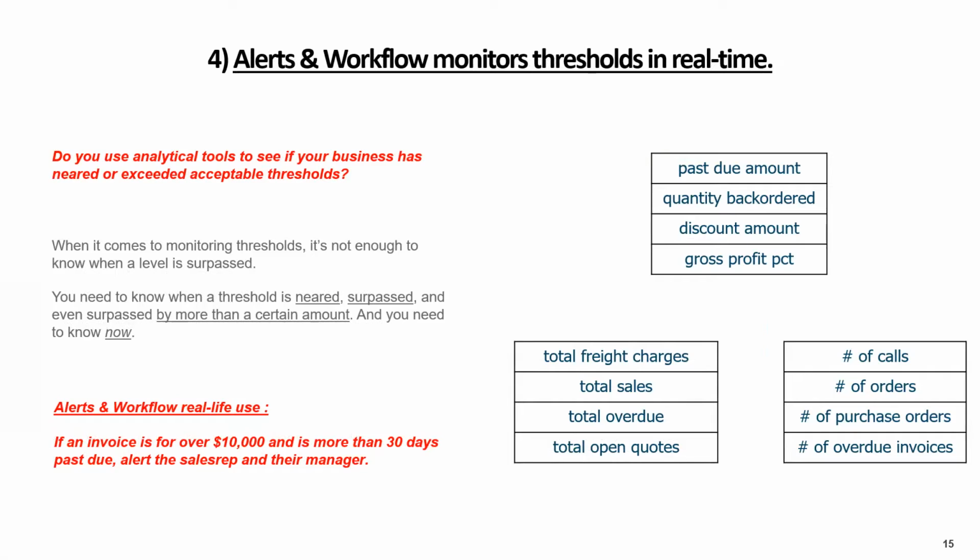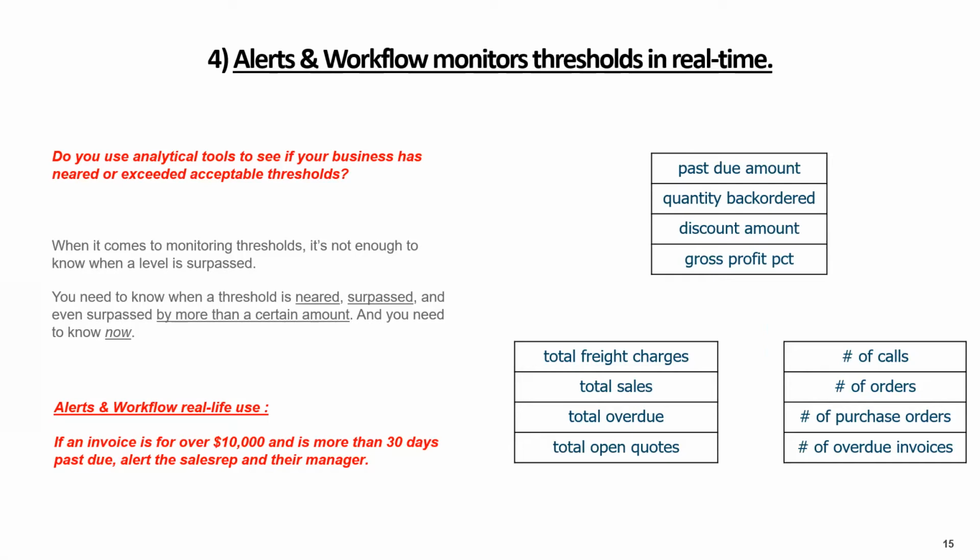So maybe you don't just want to know, did I make the number, but let me know on the ones that I was just close to making the number, because maybe we just need to fine tune a process a little bit. Or, let me know if I'm way far from that number because maybe my goals are unrealistic, or maybe there's some system that's broken in the process that we can fix there as well. And it lets you know in that timely manner as well. So again, you can address those things when they come up versus once a quarter, once a year, when you take the time to sit down and look back at it.